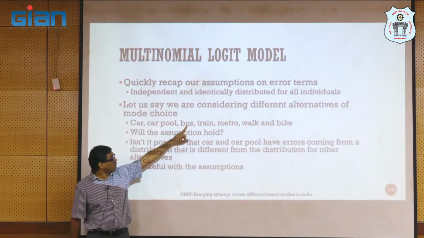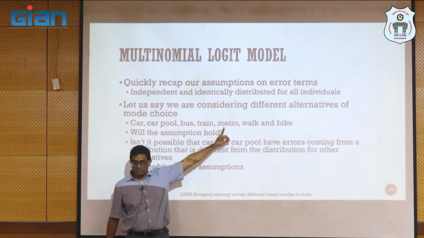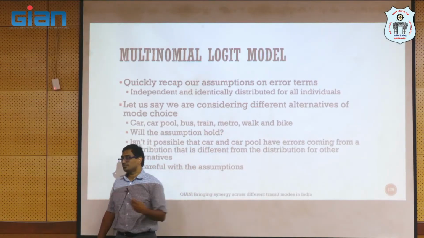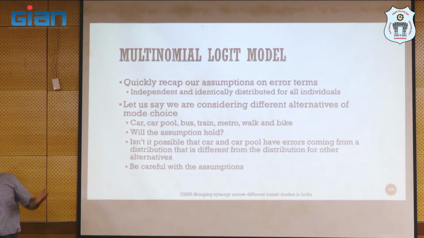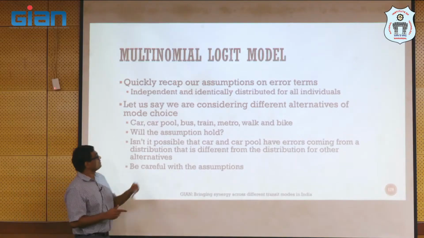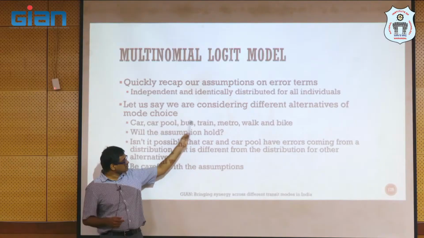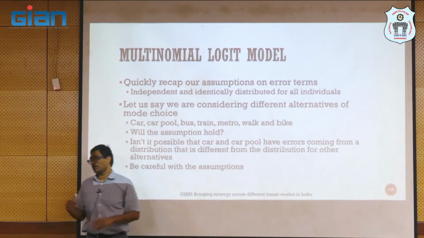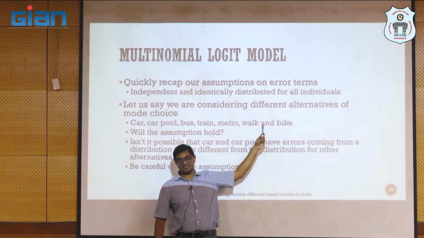If you have a preference for one of these modes, you have a preference for all three of them. Because if you are okay with public transit, or you have a positive feeling about public transit, then all three public transit modes are similar. So it's unlikely that they will have a different error. Okay, so there is commonality. Similarly, if you prefer walking and biking, there will exist some dependency between the errors.